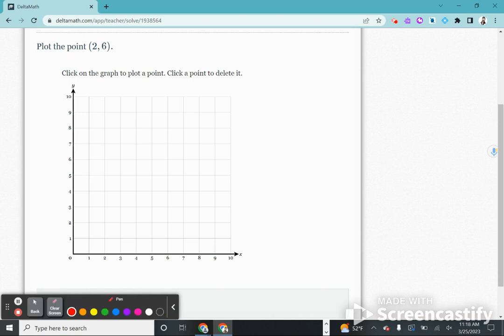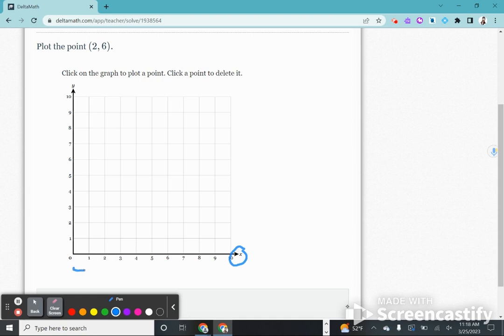So first thing I want to do is look at this X down here. This whole line is called the x-axis. It tells you how far a point should be going across a graph. So starting at 0, obviously, see how we get bigger from 1 to 2 and so on and so forth. This graph stops at 10, but it can go on for however long.